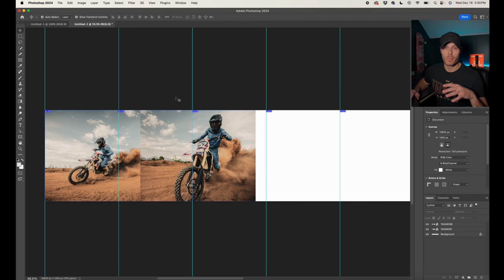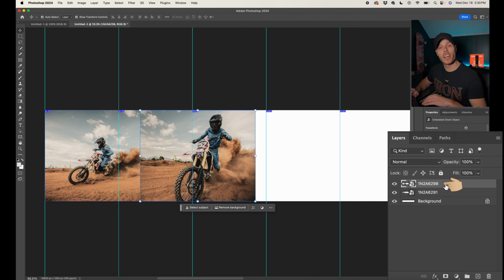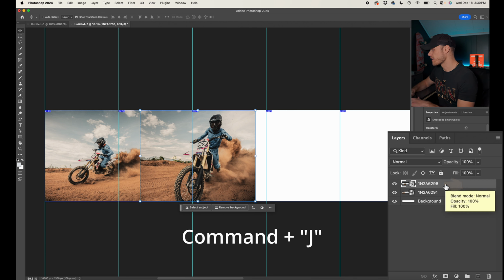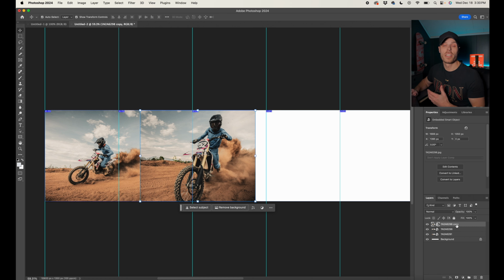So now I love to blend in my photos from one scene to the next. I just feel like it looks so cool as somebody's scrolling. They just see it flowing so seamlessly. And so we're gonna create that here, and I'm gonna show you the tips and tricks of how we're gonna do that. So we're gonna click on this photo here, and then we're gonna hit Command J on our keyboard. And what that's gonna do is it's gonna duplicate the layer, because what we're gonna do is select our subject and then blend in the entire background.